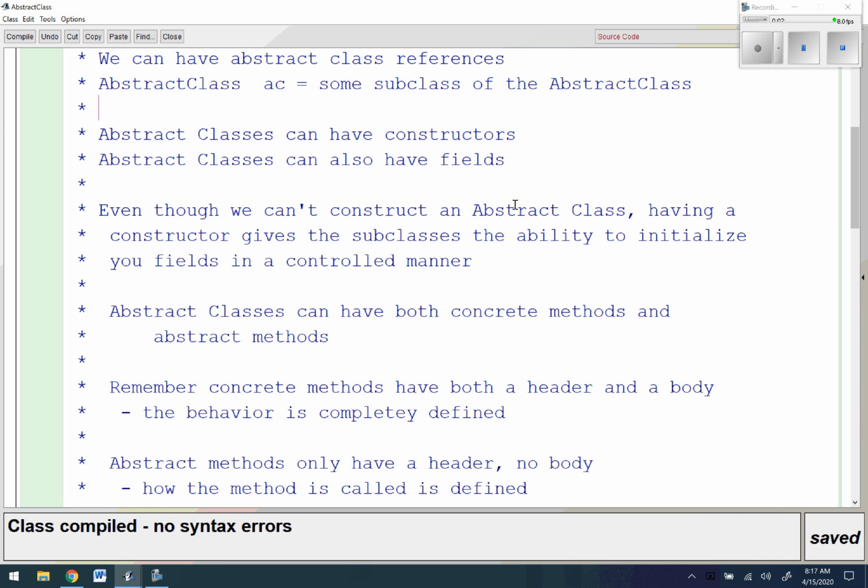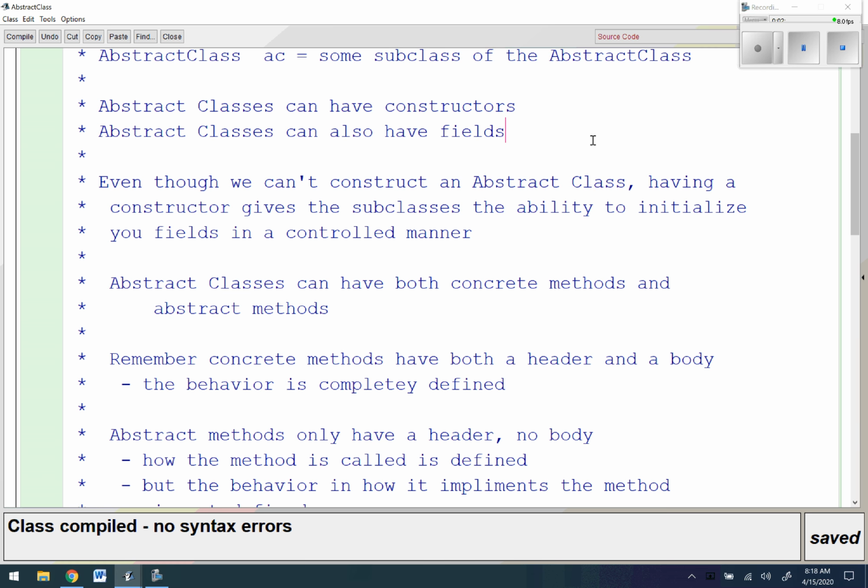Okay, so there's some of the ideas behind what we can and can't do with abstract classes, but let's look at what abstract classes actually have. Abstract classes can have constructors, they can have fields.